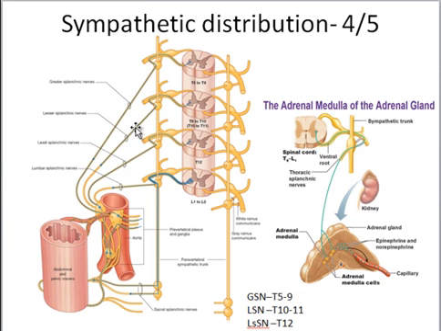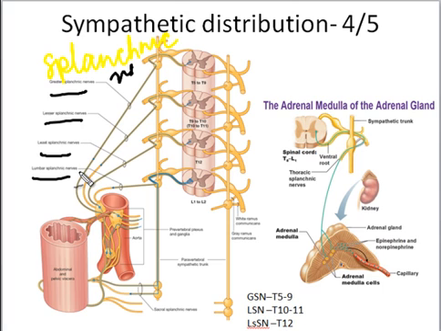We only call it the white ramus up to the point where it's connected to the ganglion, but these are still preganglionic. They haven't synapsed. They pass out as nerves. These preganglionic fibers form nerves known as splanchnic nerves. The word splanchnic has to do with organs. They are called greater splanchnic, lesser splanchnic, and least splanchnic. You can see lumbar splanchnic nerves, and then in the sacral region, sacral splanchnic nerves.